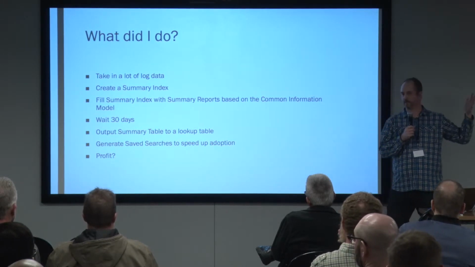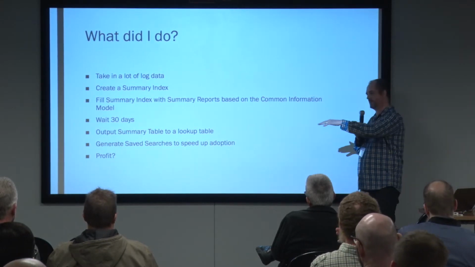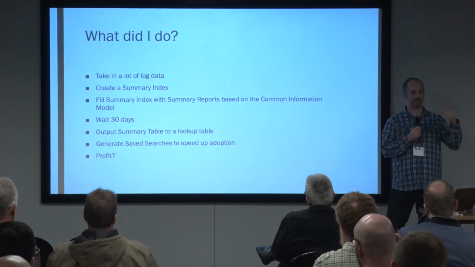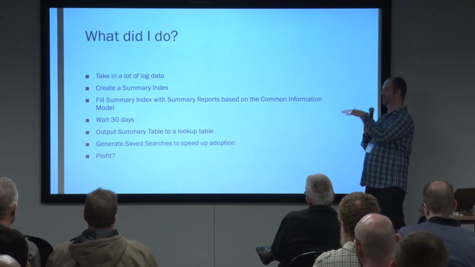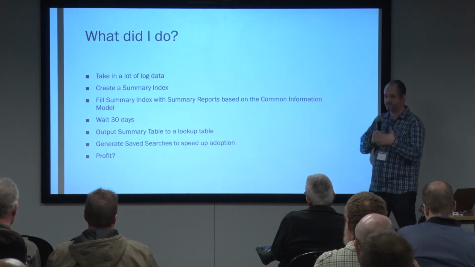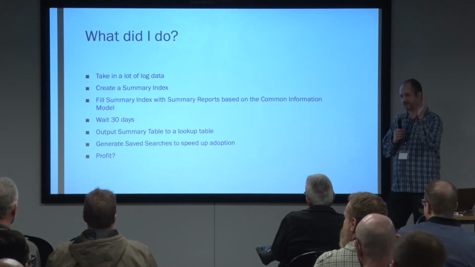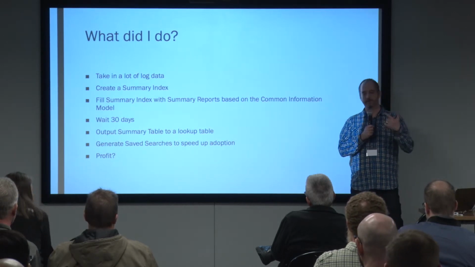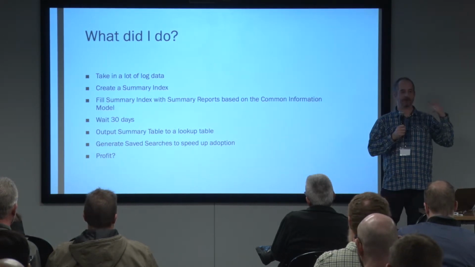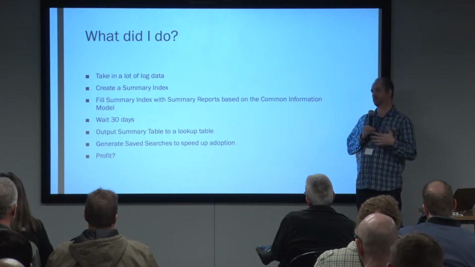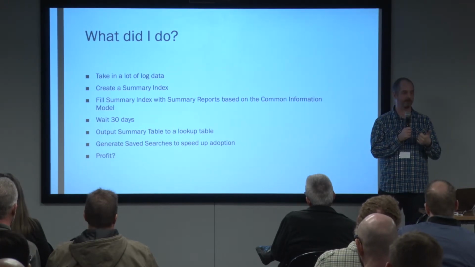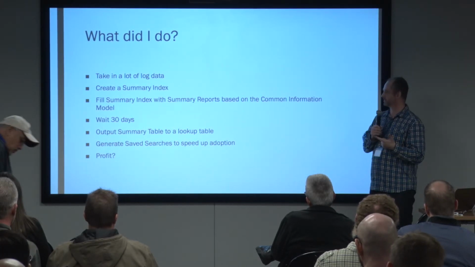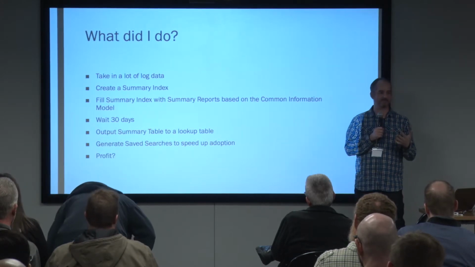So you take that table that I showed you earlier and you output it to a lookup table every day. And you have an updated asset inventory list of everyone who's been on your network for the last 30 days, 60 days, 90 days. Everything cycles out as they get old. One of the cool things is when you build that transaction off 8 hours and you build that over 30 days, you will see when people change MAC addresses. You will see when people change host names. You will see when multiple users log into the same system.